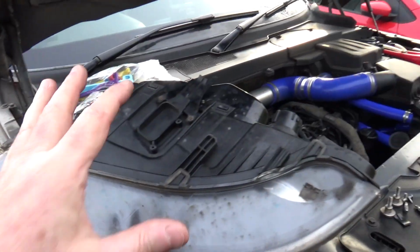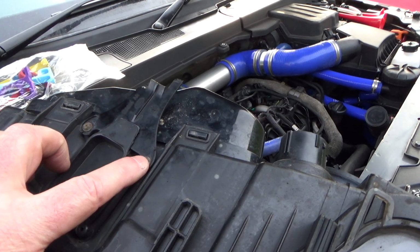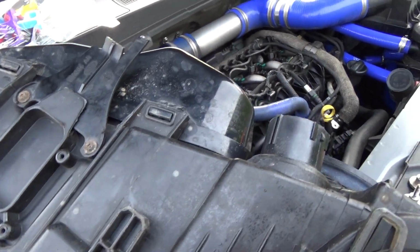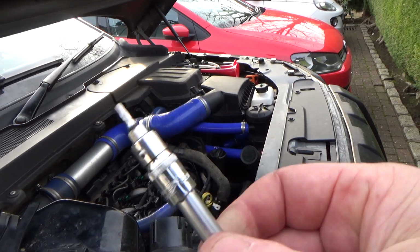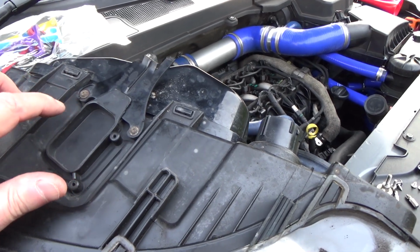tripod, so I've got both hands free, and then we're going to remove these two screws here. Now these can be quite rusted. They are little tiny Torx ones. They are something really small. I think it's a T10. I'll stick that at the bottom of the screen. Pretty sure it's a T10. It's one of the smallest Torx sizes you can get.